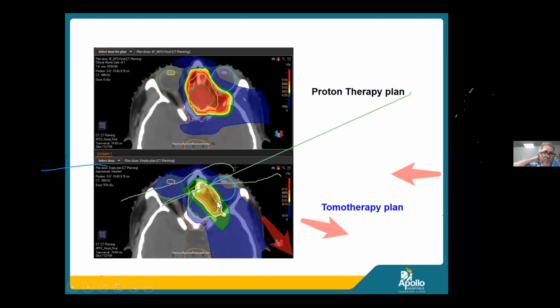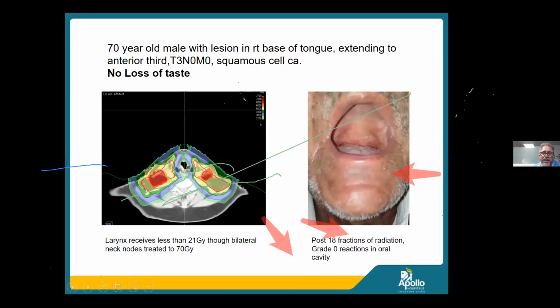We have treated a number of head and neck cancers, and head and neck cancers is becoming an important indication as well. As I mentioned, both in the radical setting, post-operative adjuvant setting, with or without concurrent systemic therapy, especially in the ipsilateral side, the salivary gland tumors, nasopharynx, the base of skull tumors, the sinus tumors, and also the lateral border of the tongue, the buccal mucosa, the tonsils.